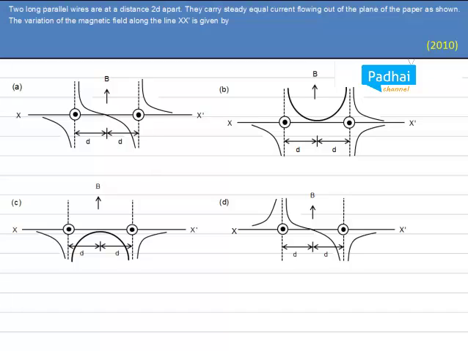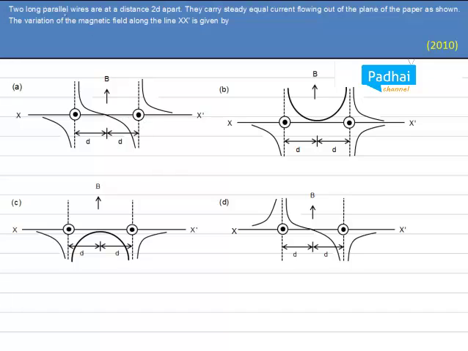Now, this question is basically of magnetism and it came in 2010. In fact, this question was given in the Design Tutorials booklet even prior to the paper, prior to the examination being held. Like Design Tutorials booklets, the question was there in 2009. So the students who have already done Design Tutorials booklets would have easily solved this question in 2010. Now let us see what the question says.